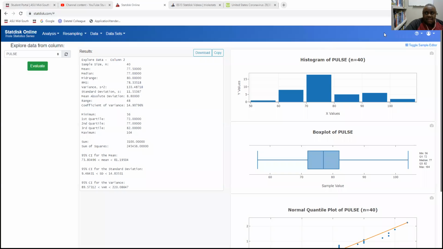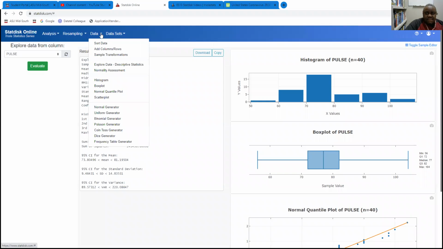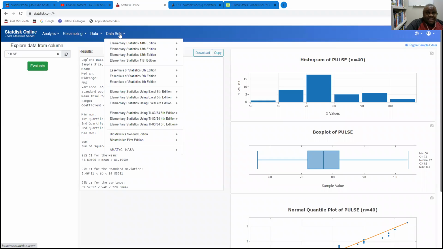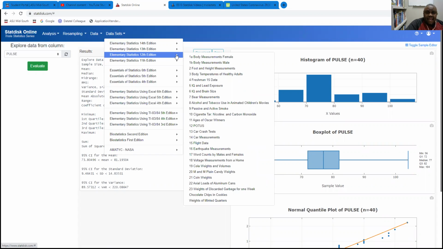Okay, so I'm going to go back to StatDisk.com. And then next, I'm going to go to data sets, because I need the data sets first. Then I'm going to go to Elementary Statistics 12th edition, click on that, select 1B, body measurements for male.